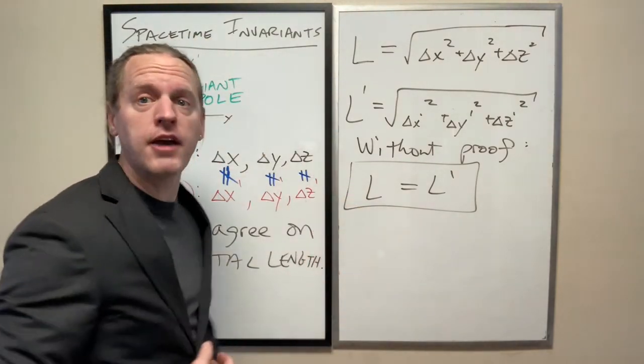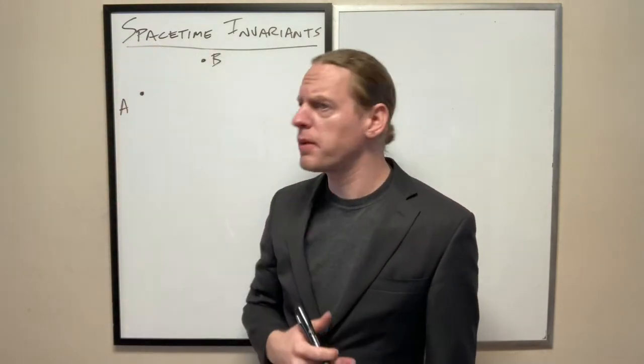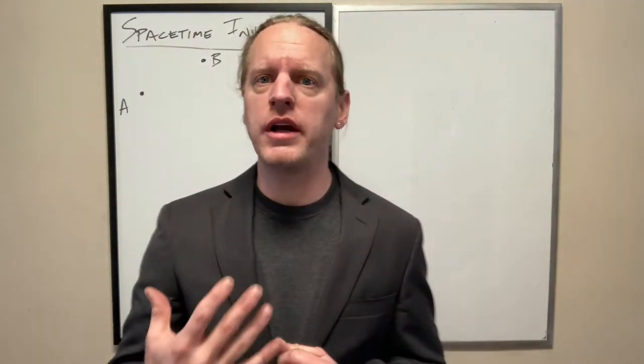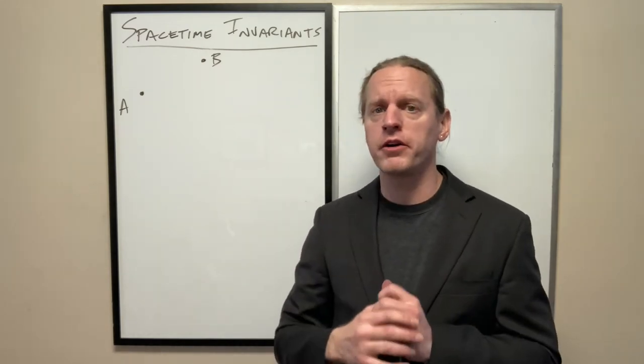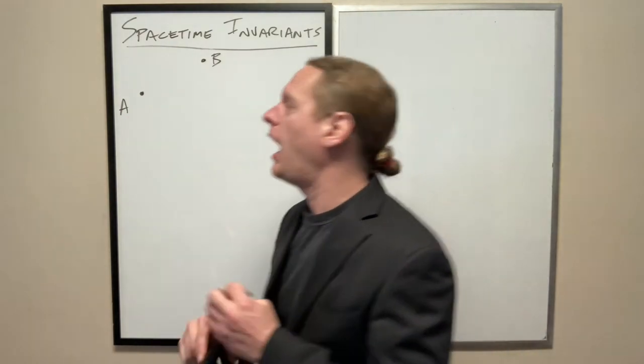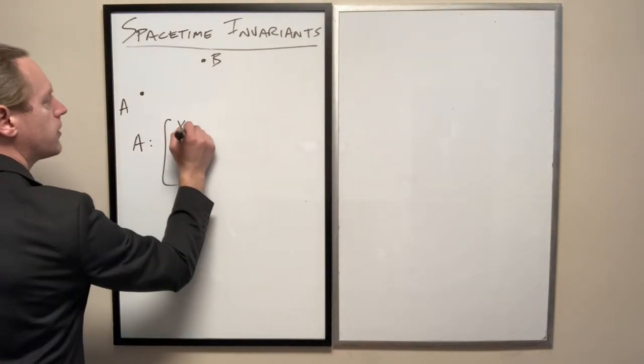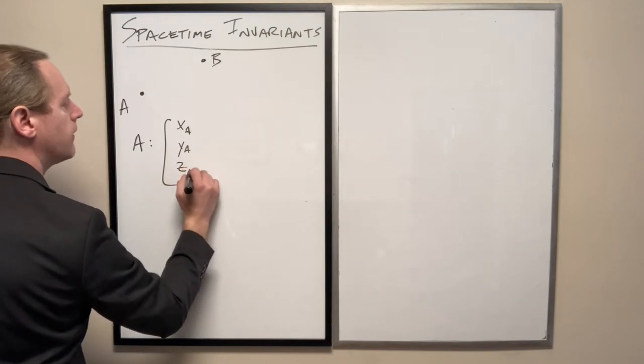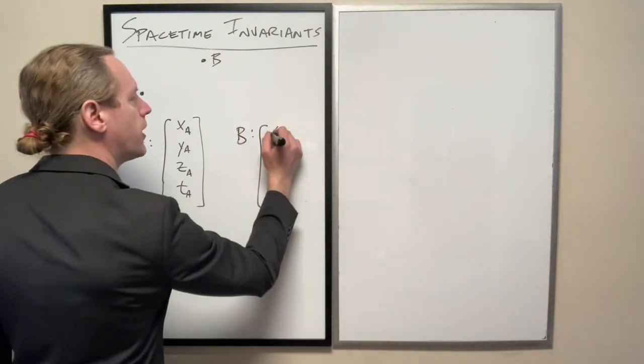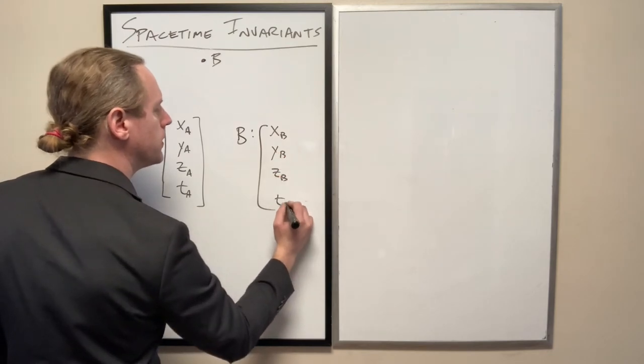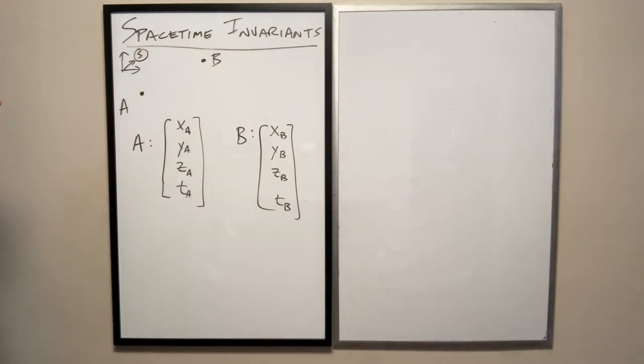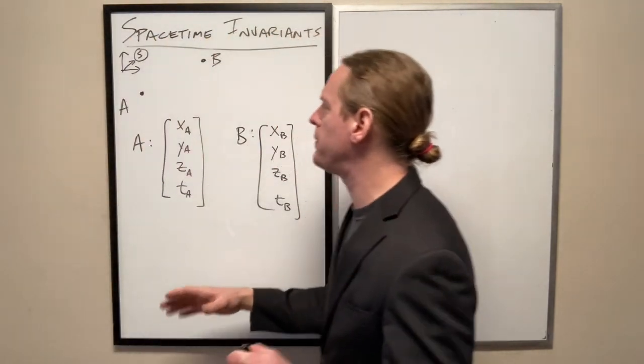So I'm going to erase these here, and let's take a couple guesses for what our spacetime interval might look like. Okay, so let's look at this from the point of view of not just 3D Euclidean space now, but let's look from the point of view of 4D spacetime. So we're now going to, instead of using coordinates X, Y, Z, we're now going to refer to events, where each event A, or event B, is going to have three spatial components and one time component. So I'm going to call event A, I'm going to say it has components XA, YA, ZA, and TA. Now notice I'm viewing this as a row vector. And same thing, for event B, I'm just going to refer to this XB, YB, ZB, TB. And to be clear, these are as viewed in reference frame S.